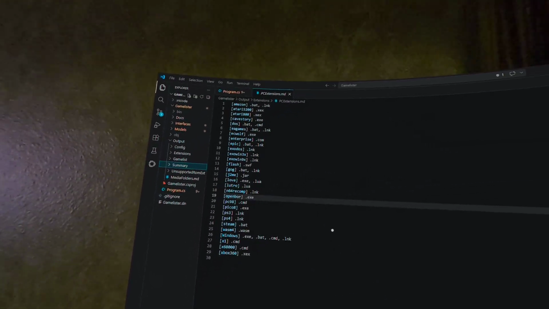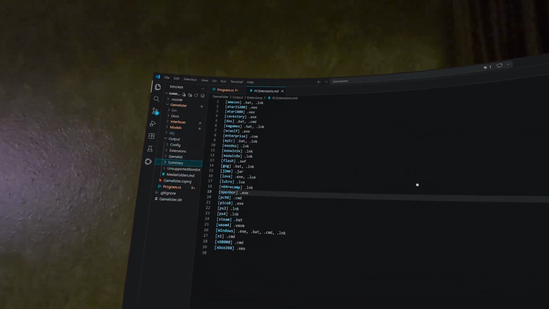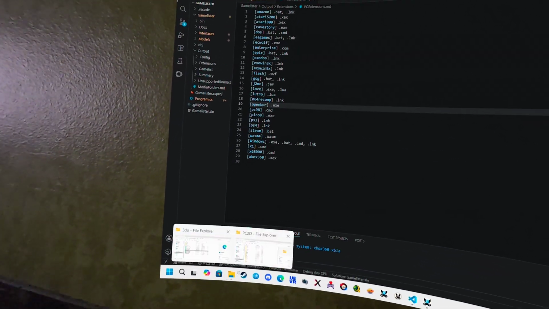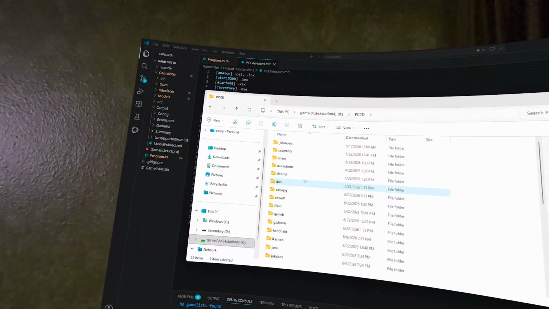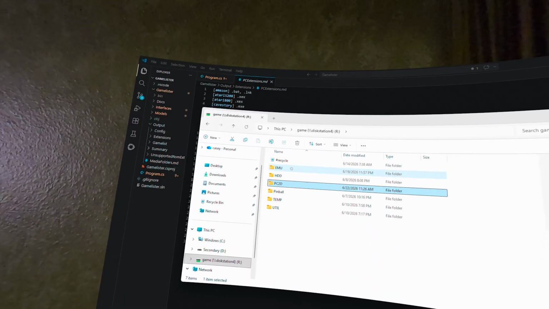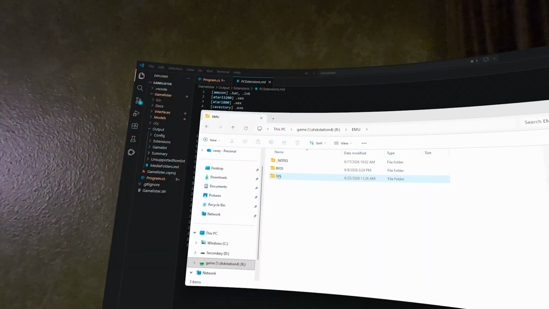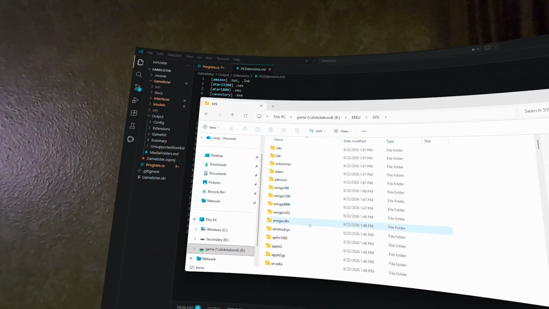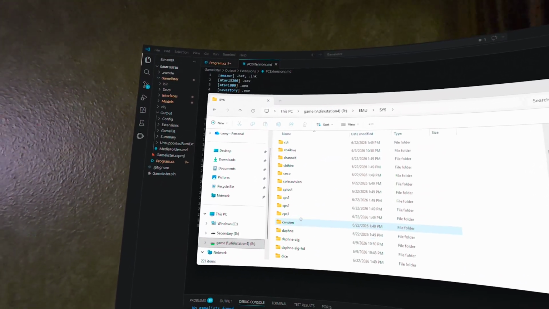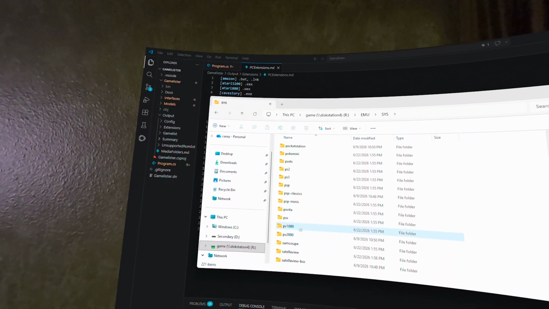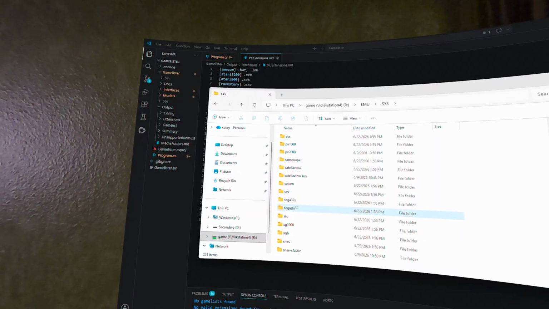All right, so at that point I still had a bunch of systems, but then I was running into where the ROM collections don't map one to one to Retrobat. An example would be TurboGrafx.